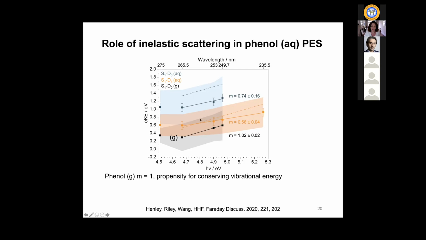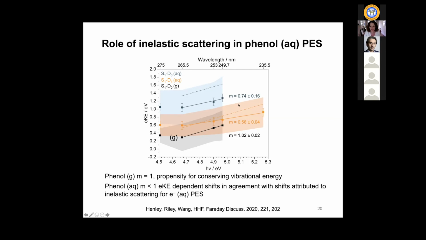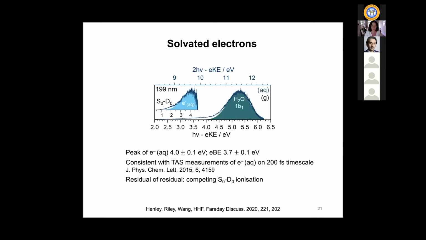But we get a gradient of less than 1 for the liquid phase analogous measurements. So this is completely due to inelastic scattering. And if we look at the difference between our actual measured lines, which are the solid lines, and where we would calculate these lines to be based on the X-ray photoelectron spectrum measurement, which are these dashed lines, these differences represent the inelastic scattering. And the differences that we see here are identical to those that Suzuki sees in his solvated electron spectra, which gives us confidence that this shifting method is a good way to go.